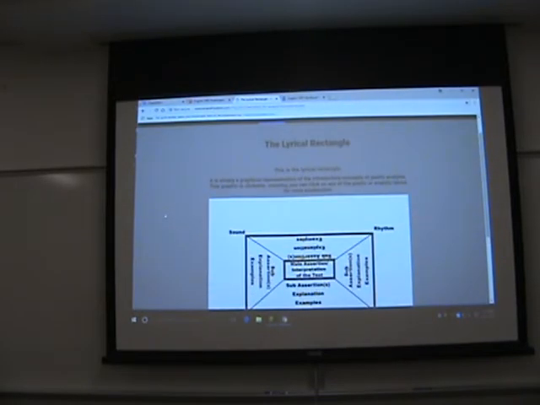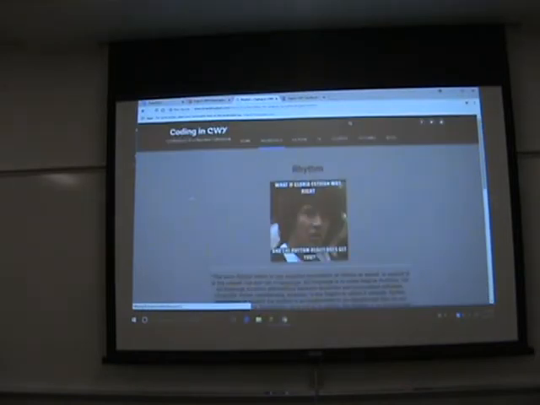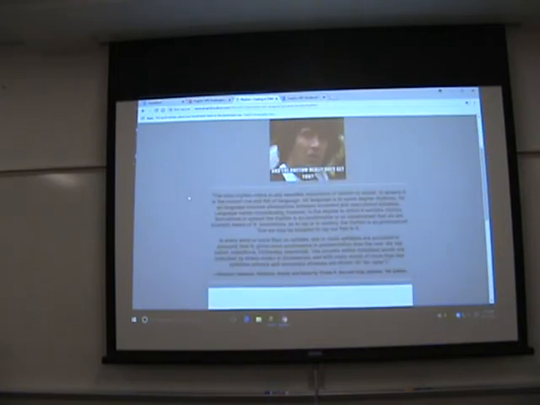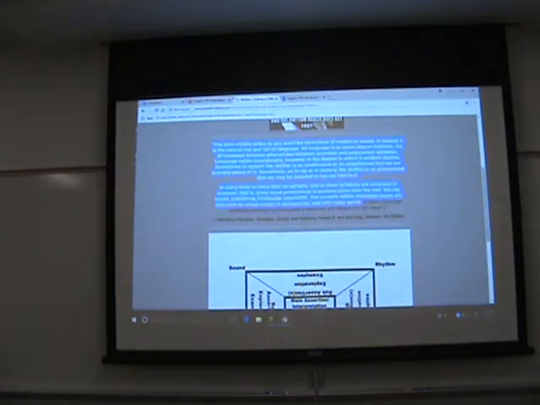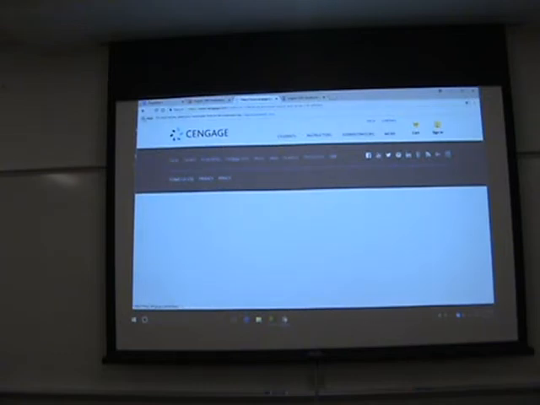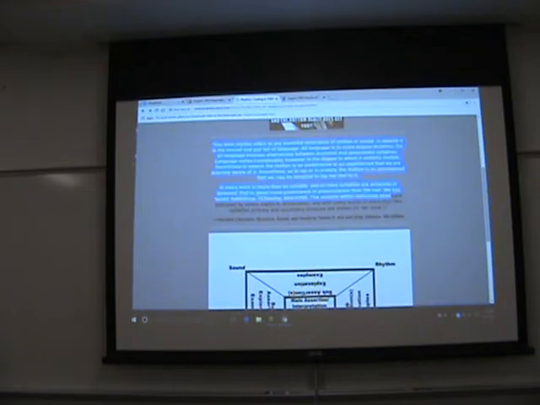So this is the lyrical rectangle, which I think has a lyrical kind of quality to the name, right? It's just based on poetic terms: sound, imagery, rhythm, and diction. If you click on any of these terms, well, if Gloria Estefan is right, the rhythm really does get you. I spent a lot of time finding these memes. I'm pretty proud of them. But you can see I quote pretty liberally. This is from Perrine's Literature: Structure, Sound, and Sense, 9th edition. I do link to the text, and I'm just waiting for a cease and desist letter, but I do quote pretty liberally from these textbooks.